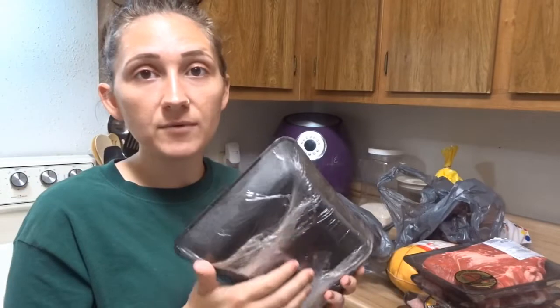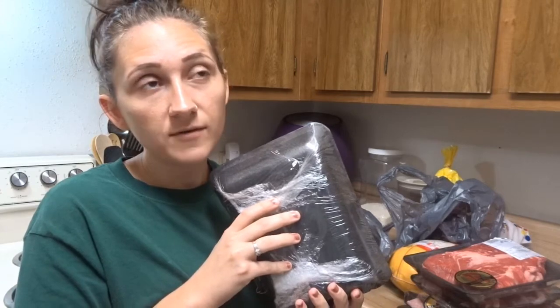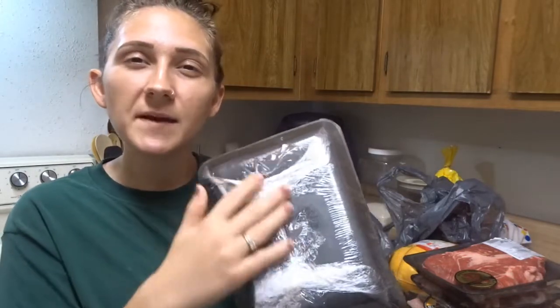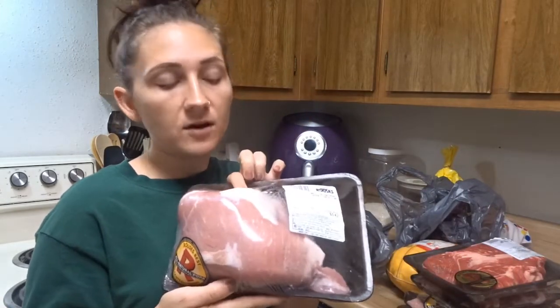If you guys shop at Rouse's — I don't know what states have Rouse's, but here in Louisiana where I live they have two or three of them. I like how part of the package is wrapped in the back, but I feel like Rouse's meat comes with so much meat in the package that the little wrap doesn't cut it. I always have to take my meat out and put it in freezer bags. I've had meat where I've put it in the deep freezer and something punctured the wrap, so you don't want your food to get freezer burn. This is something else I would probably put in the crock pot with some gravy.